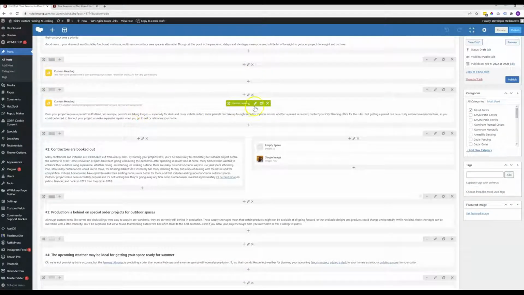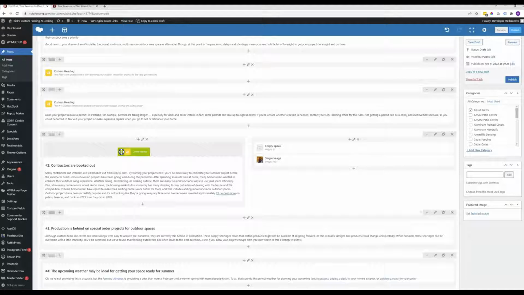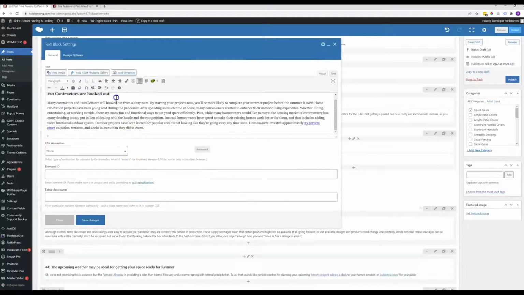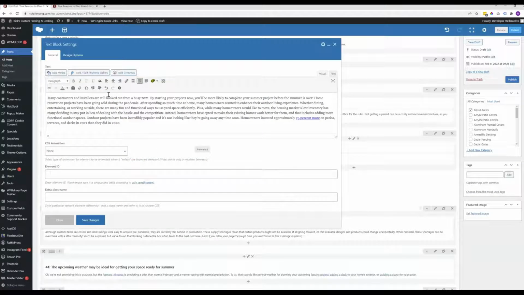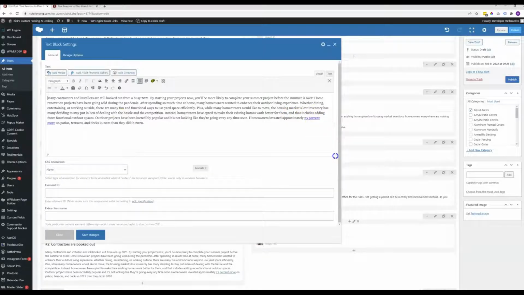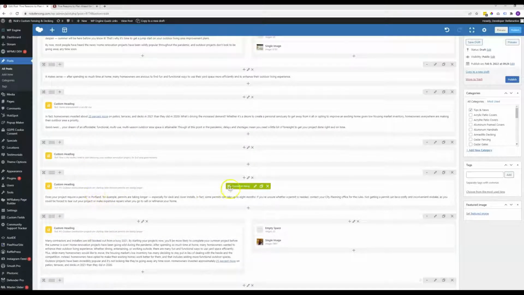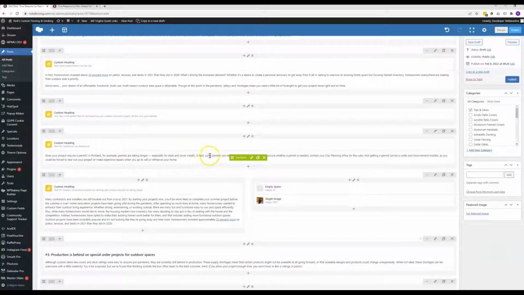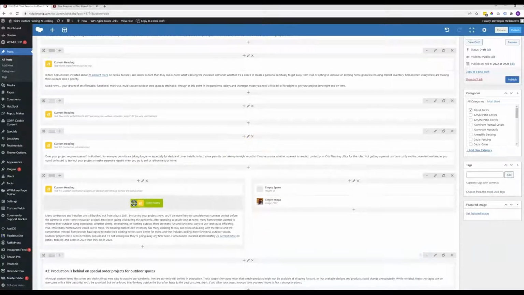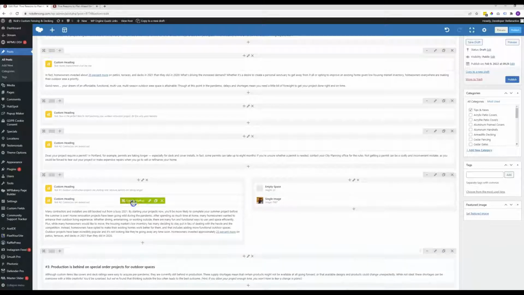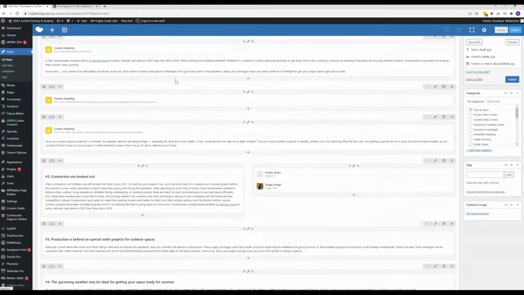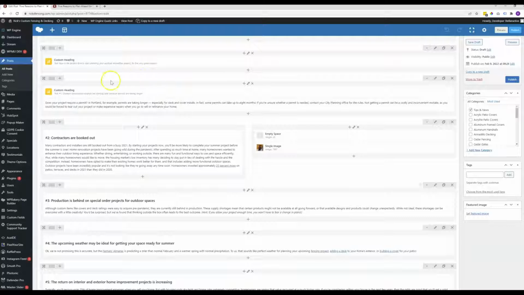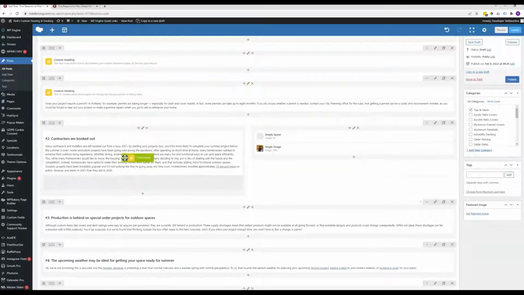So now we can duplicate this guy, drag it down here, pull this out. Oh, wait a second. I made a mistake there. Okay, duplicate this.